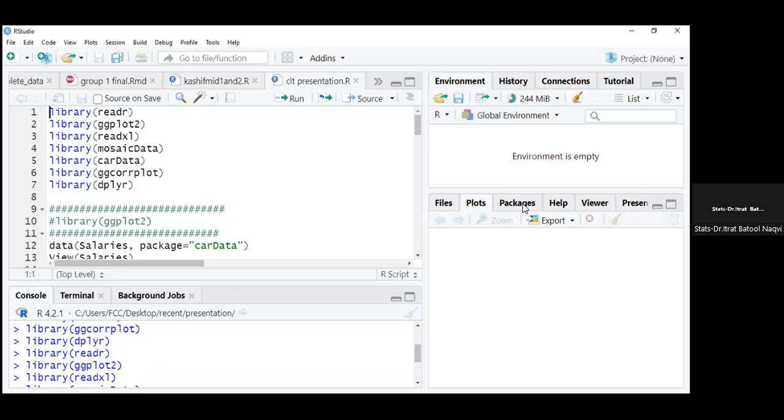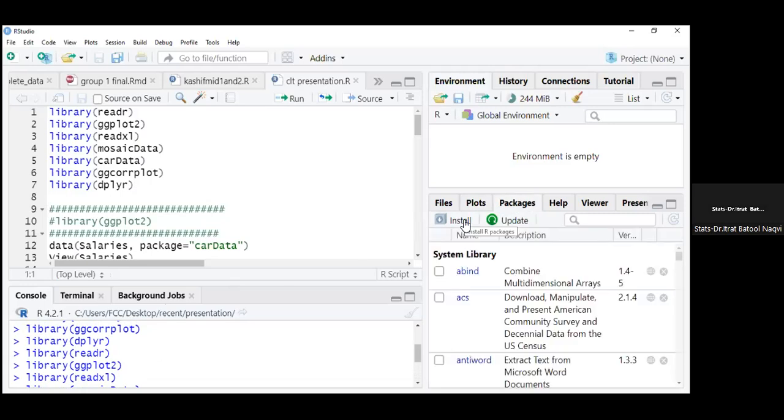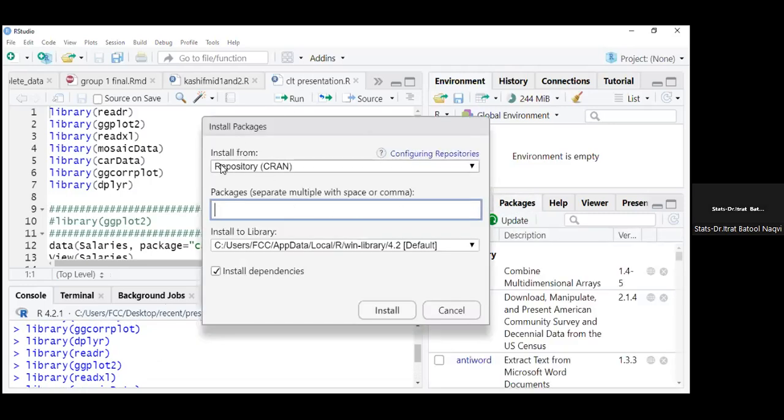Go to the packages, install. You see this pop-up window over here, repository directly from CRAN. Write the package name in the packages menu, readr. That's it. It will be coming over there.